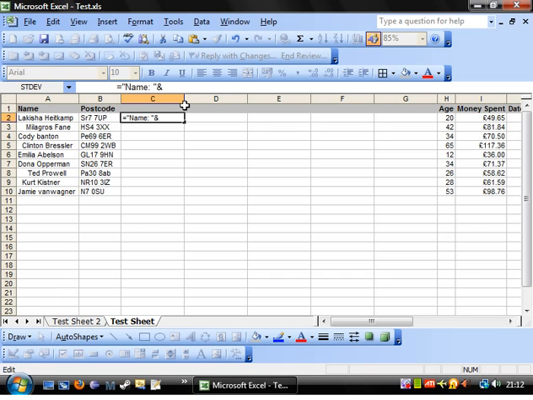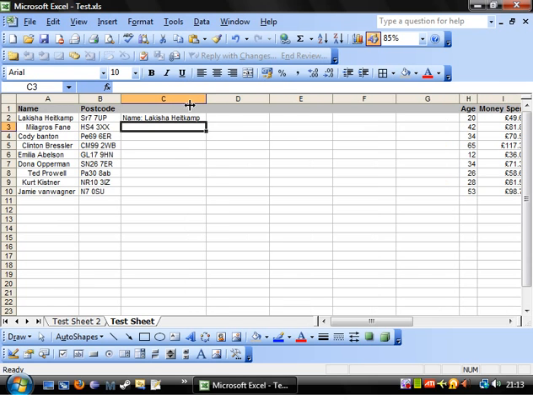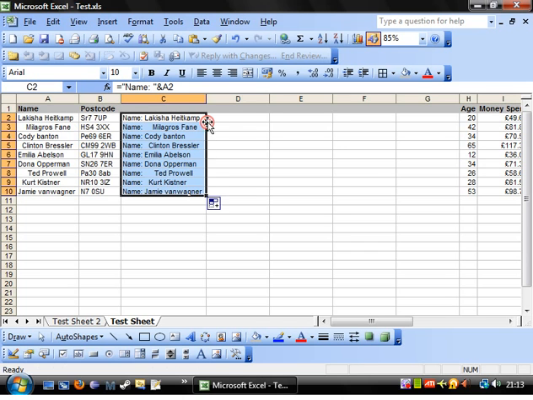And then you put in an ampersand, the and symbol, and then you can add another string onto this. So we're going to add the actual name of the person. So we're just going to select the cell, and then press enter. And you'll notice that this has taken our first string and then squashed the other one onto it to give us one big long string. And if we drop this down, then it's added them all together.